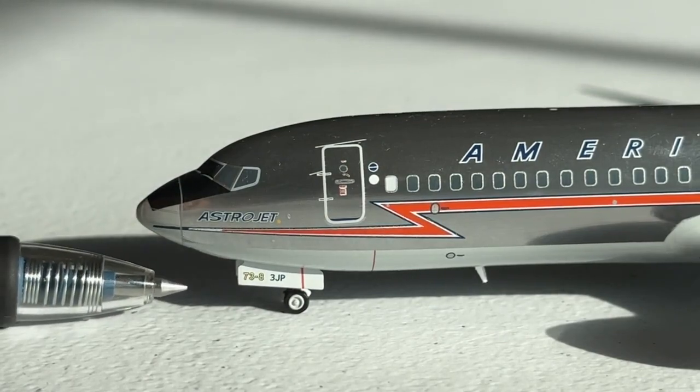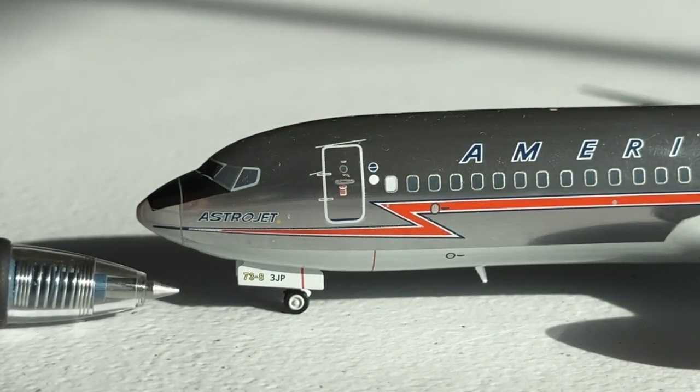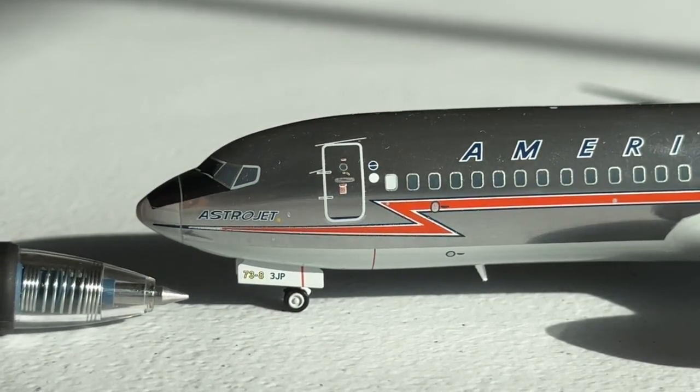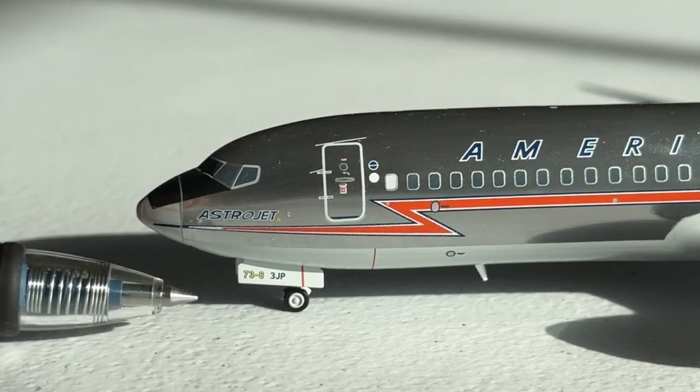On the bottom here, you have the nose landing gear door, slightly too big. I honestly just can't unsee it, but it's not a problem. I'm certainly not complaining. The rest of the model, especially like the wing area compared to the 1-400 mold, is really superior. So I'm really admiring that. It's really nice. But anyways, it says 738 in the fleet number of 3JP, and then you have the nose landing gear, which is also very nice.